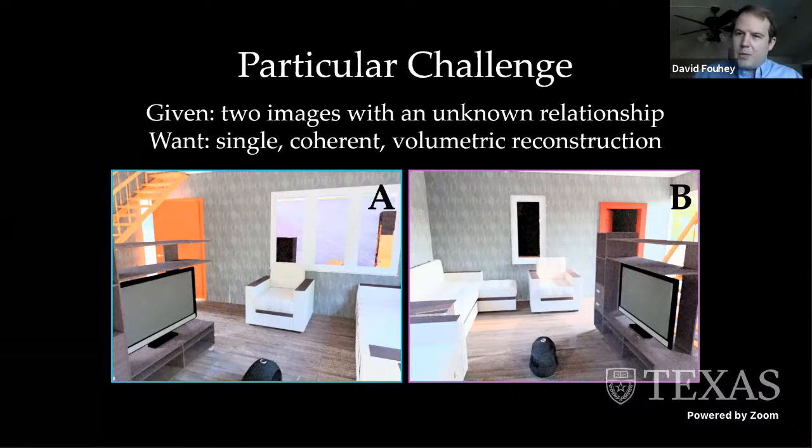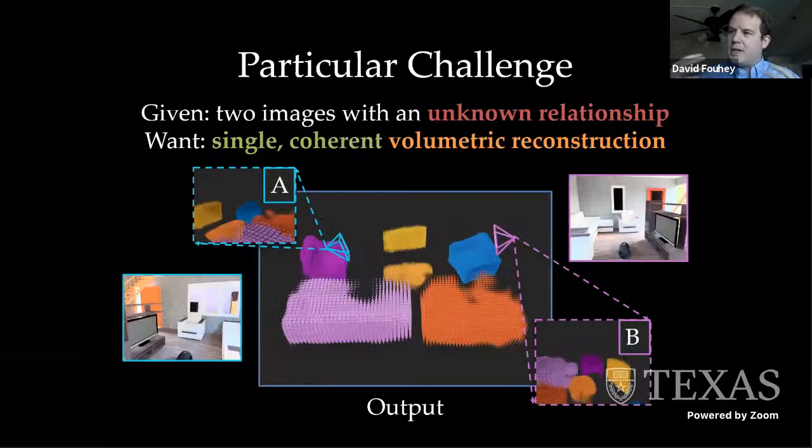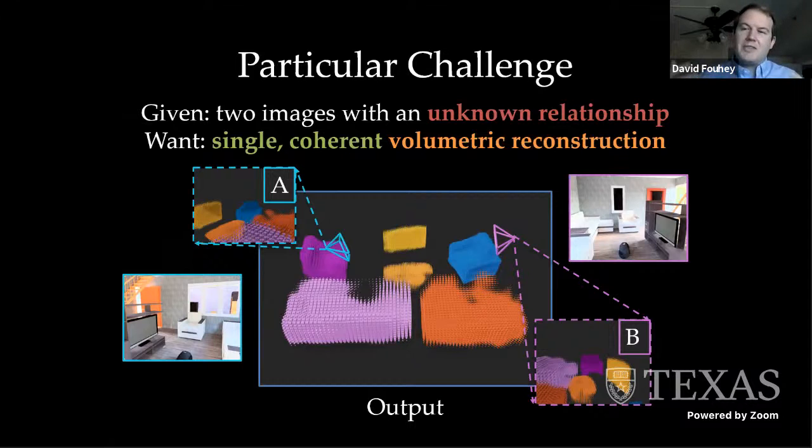By this, I mean that we want to produce an output like this. Here we have two images, actually taken from opposite sides of the room, and we'd like to produce an output like what you see in the middle. Originally I wanted to call this paper Craigslist voxels, which captures the essence of it, but my students didn't let me. So it has another name, which you'll see later on. The idea is you take these photos from different angles where you don't know the relationship, and you want to produce a volumetric understanding. And the key is it has to be a single one.